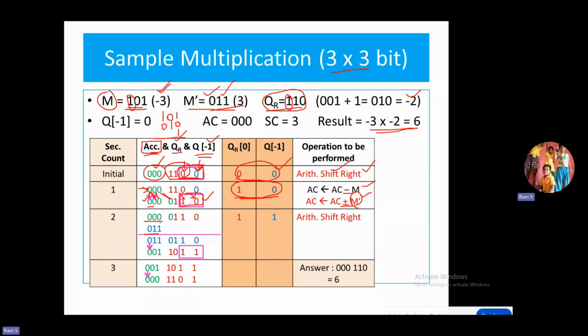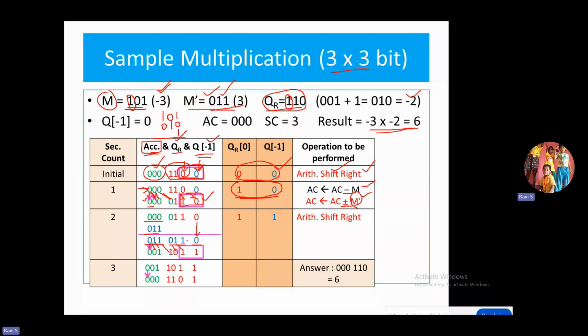So this is my accumulator value, and the complemented value of the multiplicand is 0 1 1. You perform addition between the two, so you get the result like this. And this is our multiplier value. The additional LSB bit remains the same. After performing the complemented addition, once again you perform arithmetic shift right. Arithmetic shift right means keep the sign as such and move the bits one bit position right.